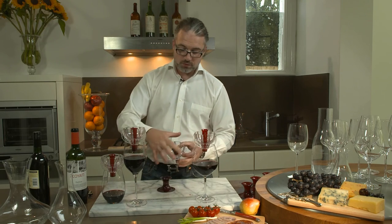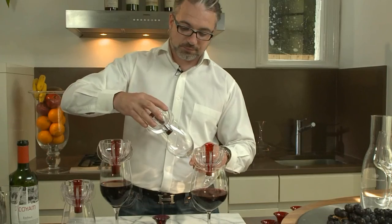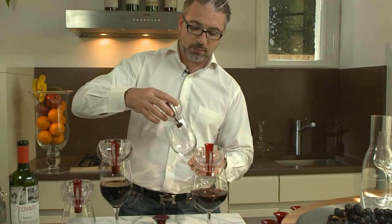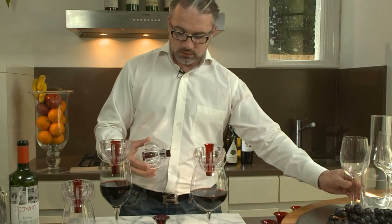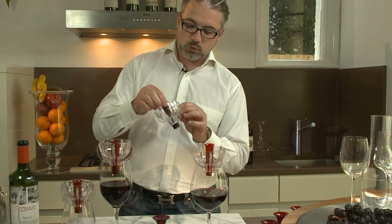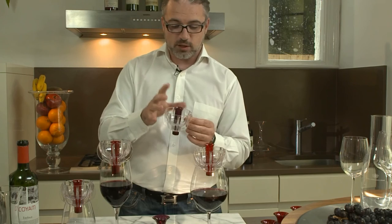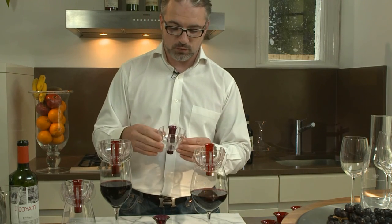It also has a very large bowl to help pouring the wine in a very busy environment. The Wine Weaver is very light and will not damage any of your glasses. Finally, it has a very small honeycomb lattice that will hold and stop any pieces of sediment you may find in your bottle of wine.